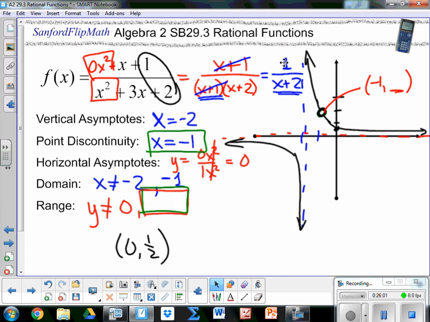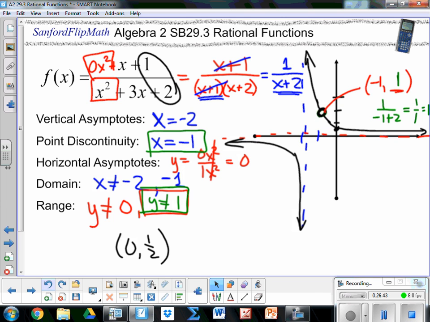Okay, so here comes the sneaky thing. We can actually substitute -1. We just can't do it in the original function. If we take this -1 and put it right here though, it won't make the denominator 0. So if I do 1 over -1 plus 2, that's 1 divided by 1, which is 1. Okay, so the other value not possible in the range was y equals 1. All right, in the interest of going long just for long's sake, okay, that's not true. I don't like to do that.